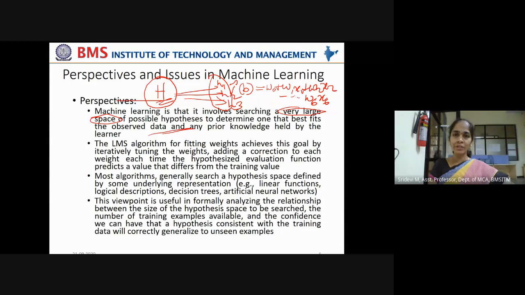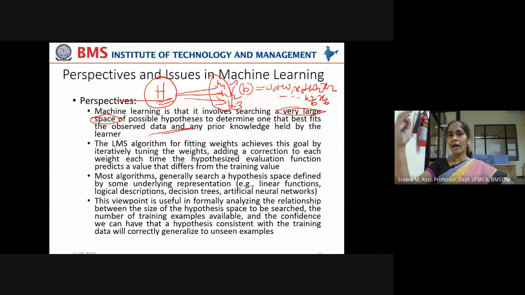Say I get a new customer data. Now, based on the parameters and based on the weights assigned to those parameters, according to my best hypothesis, I should be able to predict with good accuracy whether he is a reliable customer or not, whether he is a defaulter of the loan or whether he'll pay the loan properly. I wanted to predict that.